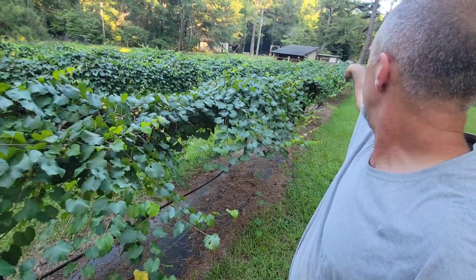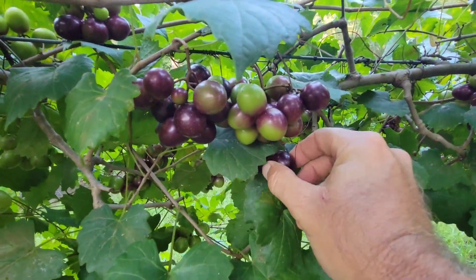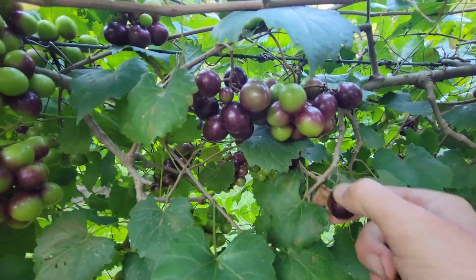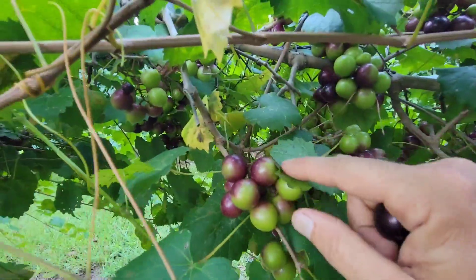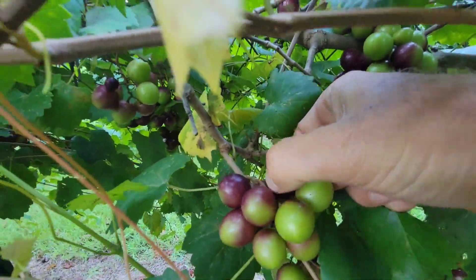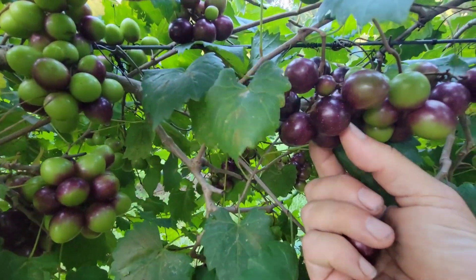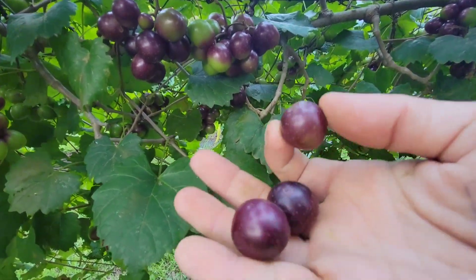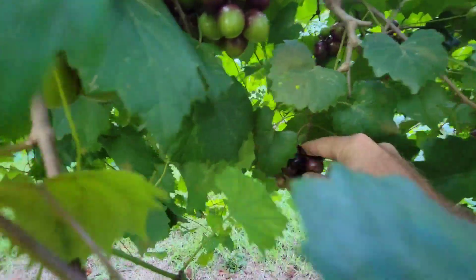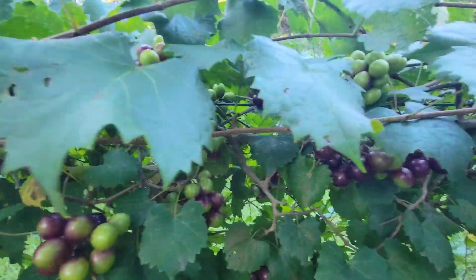The way I got our plants planted: this whole first row is purple muscadines. I'll show you — see these guys right here? That's a good one. It goes a little hard — I'm gonna wait. Those two might be okay. That's the one I just tried but yeah, those are the muscadines.